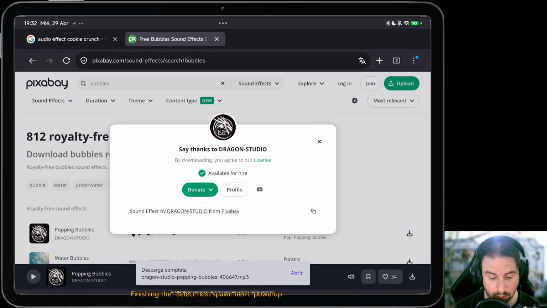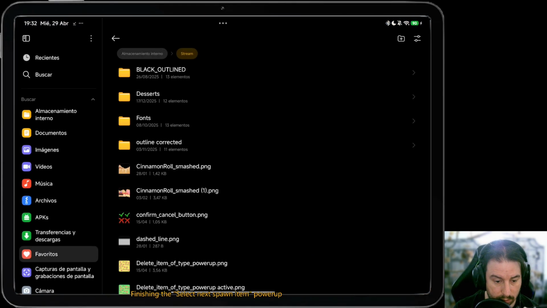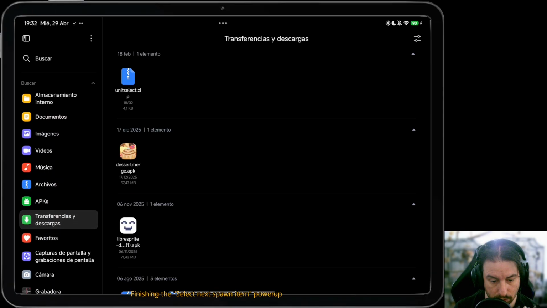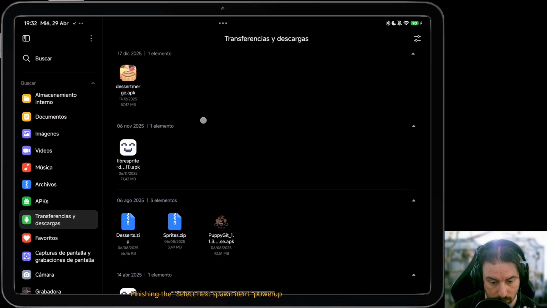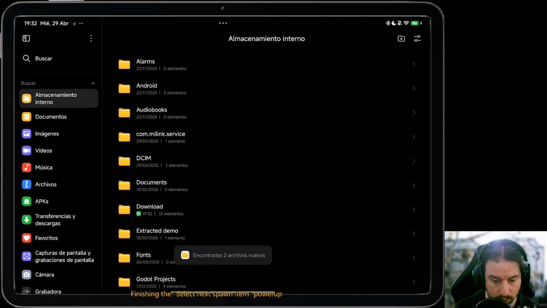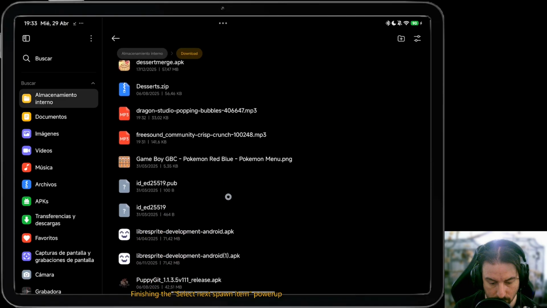Okay, so go to my files. Do I have downloads here? No, not here. What was it called?